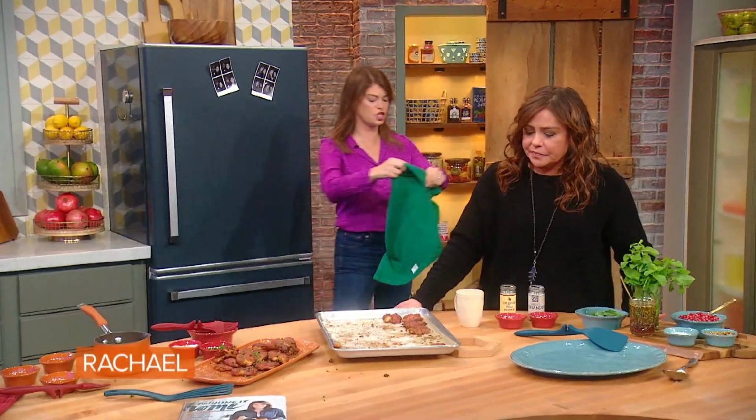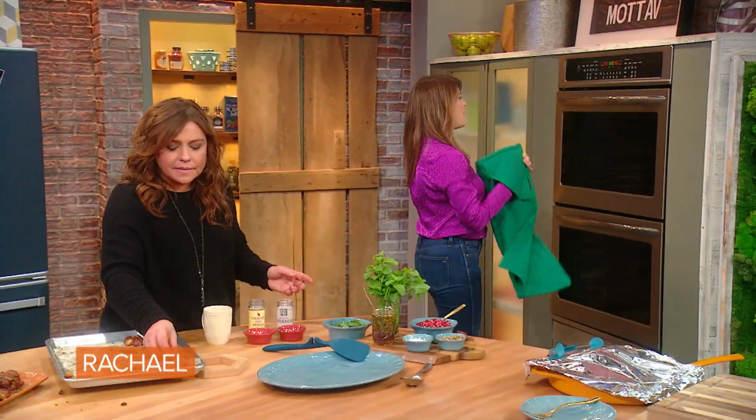So I've cut them into 1-inch pieces. I've tossed them in oil, salt, and vinegar, and I've put them in the oven, roasted them until they're just starting to get soft, and they're up here already.